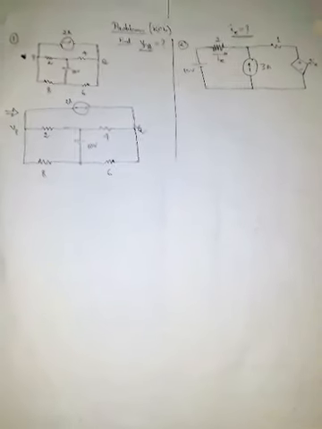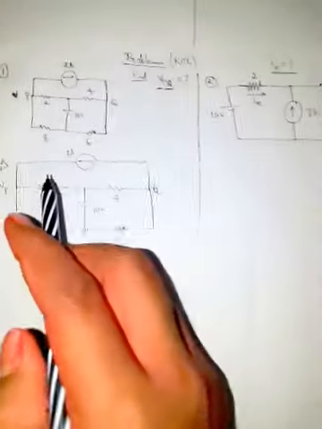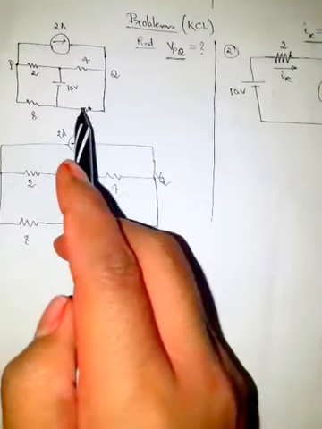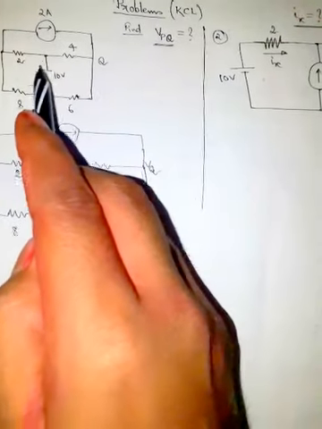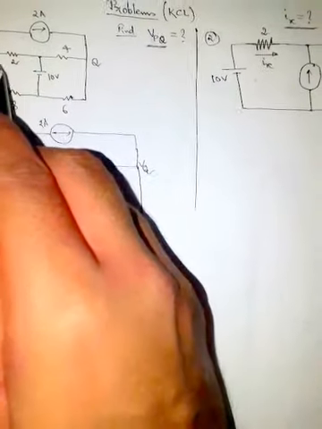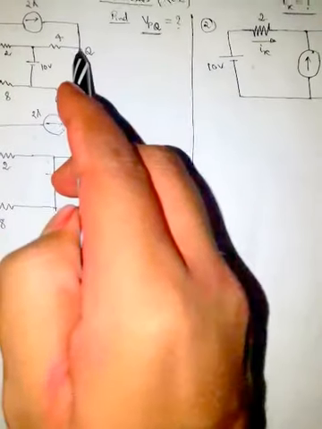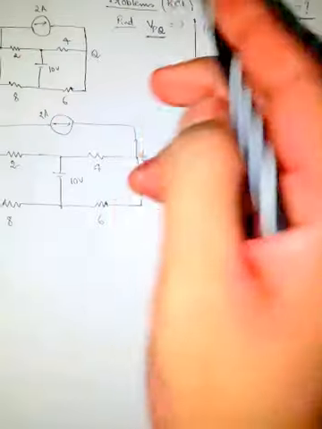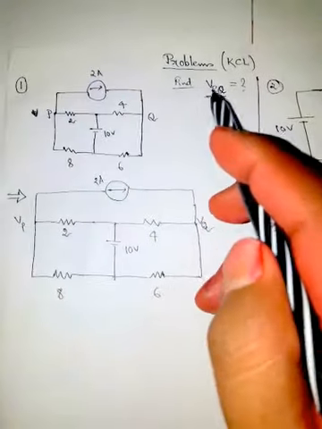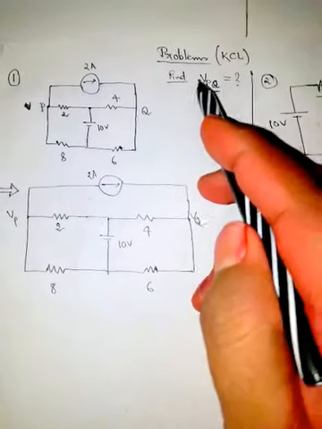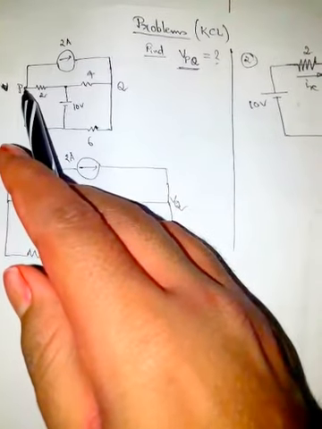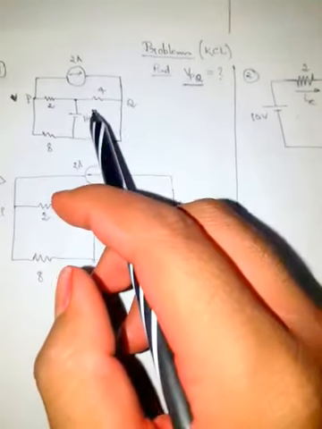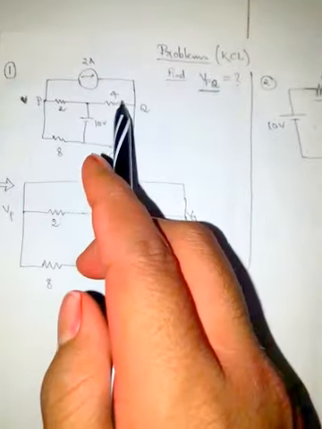So first of all, here is a question where there is a 2 ohm resistor, an 8 ohm resistor, a 6 ohm resistor, a 4 ohm resistor, and a 10 volt source applied. There is a P point and a Q point, and in between P and Q a 2 ampere current source is connected. The question is to find VPQ, that is, the voltage at this point and the voltage at this point, and finally we have to find the difference between these two voltages.